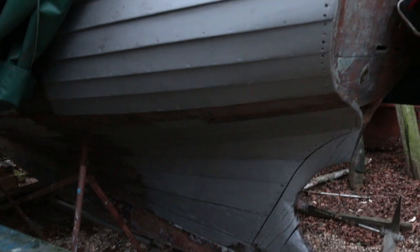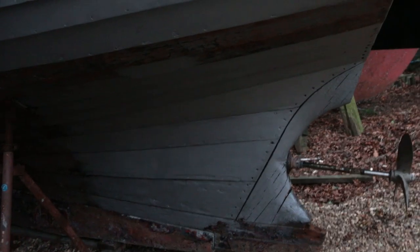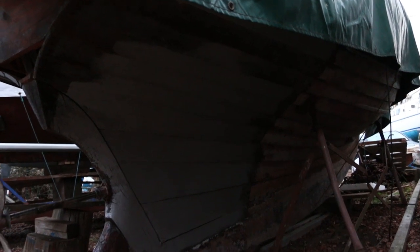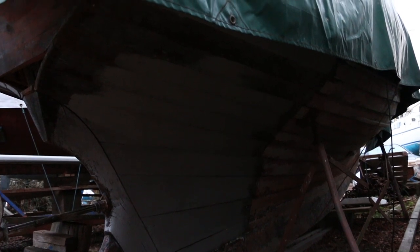We're here in the boat yard, it's about five or six degrees out at the moment, it's not raining but has been pretty cold and wet the last few days. If we take a look at the boat, we'll see what we're working on today. All of this area on the inside needs the paint scraping off. It's had quite a lot done on the outside already, but it needs to be done on the inside as well. All of the paint needs to be scraped off before the planks can be refastened. I've just primed the planks to protect them in the meantime while they've got no paint on them.